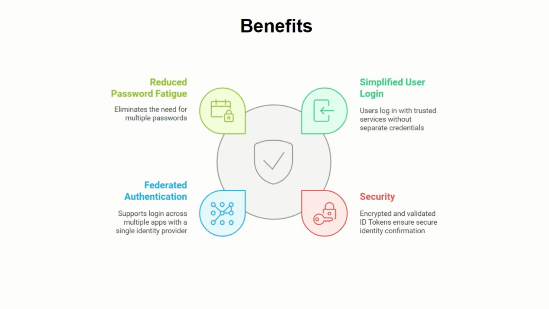The benefits of OpenID Connect are simplified user login and security, as the ID token is encrypted and validated, ensuring that the user's identity is confirmed securely. There is also federated authentication: OpenID Connect supports login across multiple apps and services using a single identity provider, reducing password fatigue. So there is no need for users to create and remember a different password for each app.